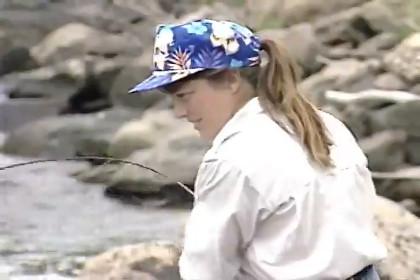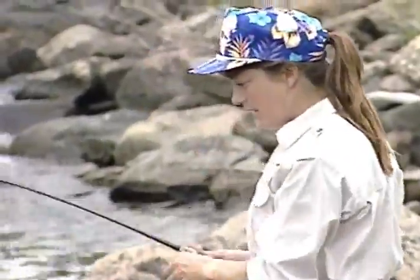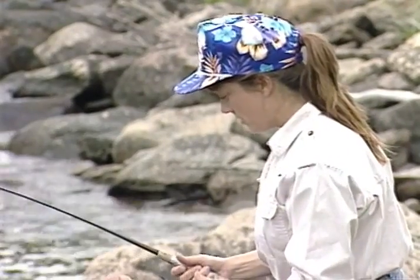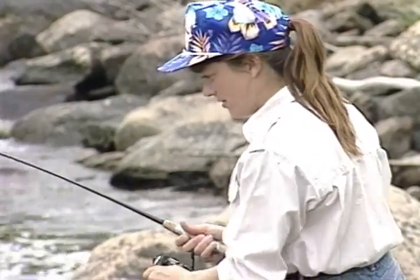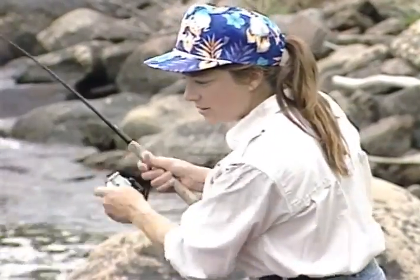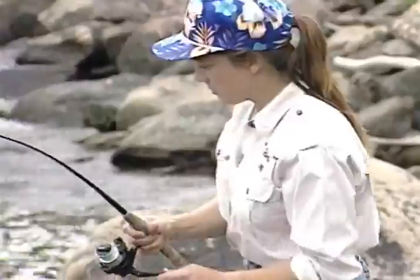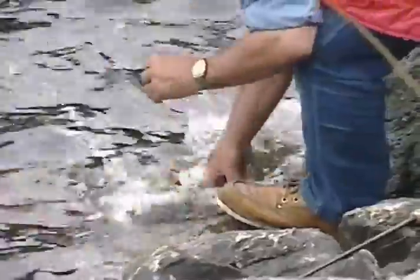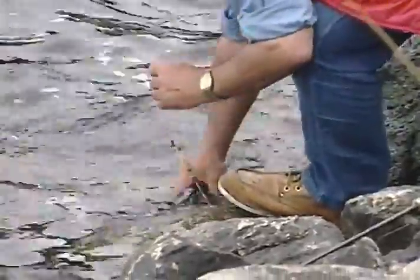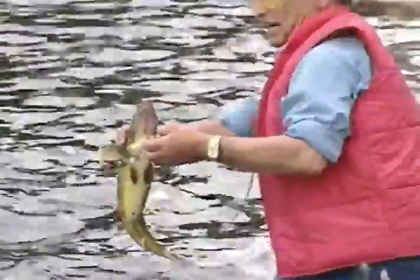Yeah, working in these rocks is enough. There it goes again. Tighten up this drag. Don't tighten it too much. Oh, that's a little too tight. Okay, now it's okay. She's using 4-pound test line, and oh, that's a 3-pound fish, Annie. Oh, come here, walleye. That's not a bad walleye.